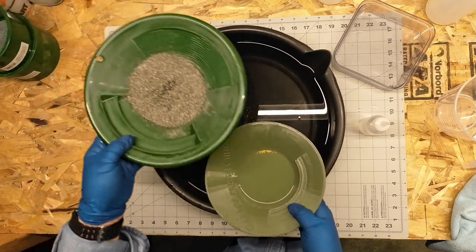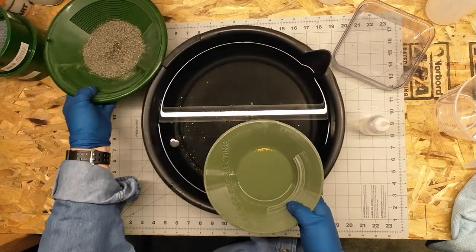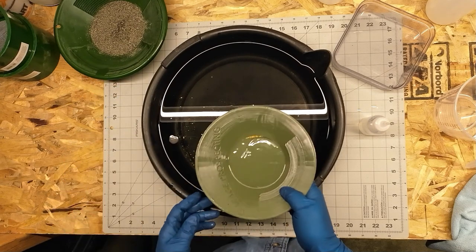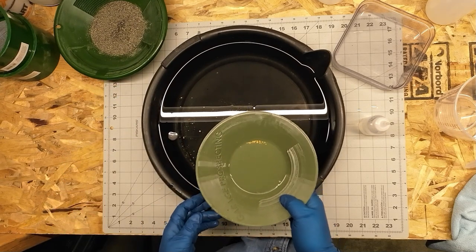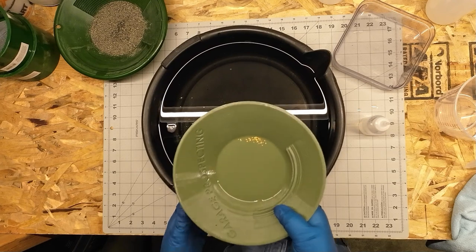What's left at this point is the minus 30s, and we'll see what those do inside the blue bowl. So it's a relatively easy job with this gold, and I'm very happy with it.